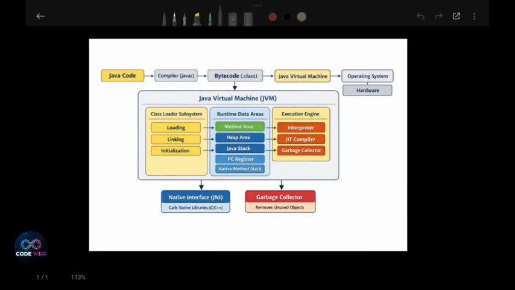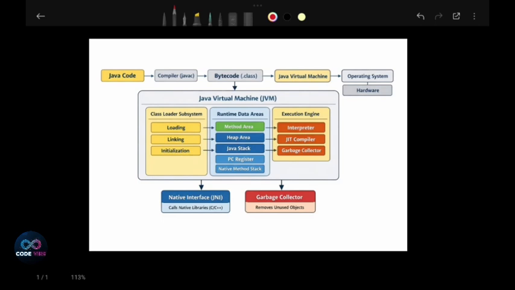So let's see what is runtime data areas. This is the most important part. JVM memory is divided into different areas like method area, heap area, Java stack, PC register, native method stack. In method area we have class name, methods, constructors, static variables, static blocks, constant pools, which are shared by all objects.